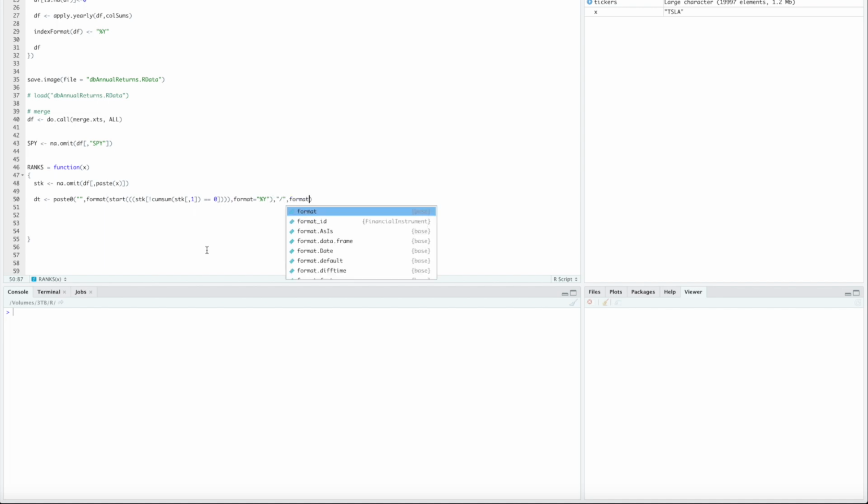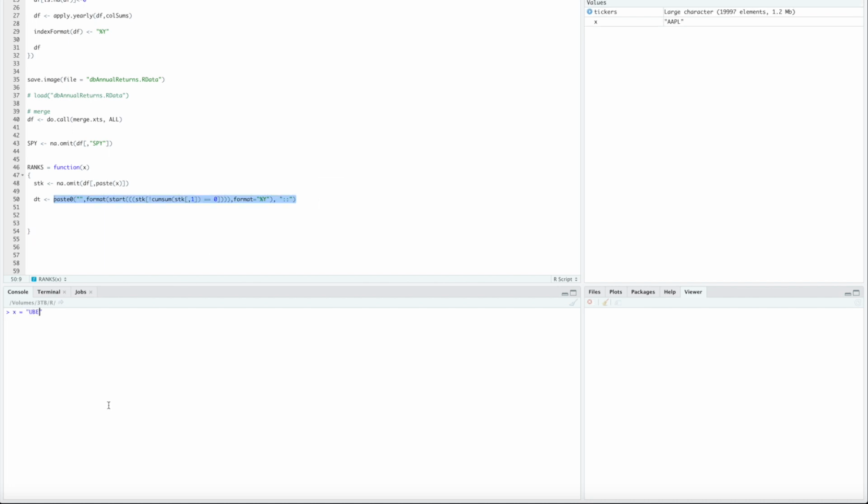Alright, so what this line will do is start comparing the data where the stock actually begins trading. So it'll forget the years that have zeros. So we'll test it out. You see that this one didn't start trading until 2019. So our date range should be after 2019.